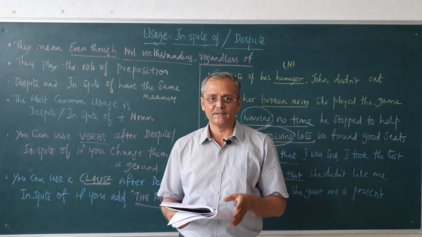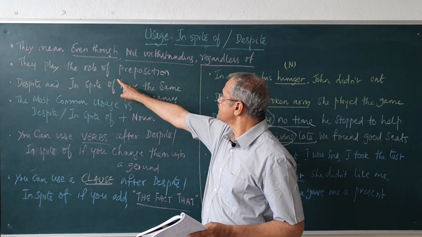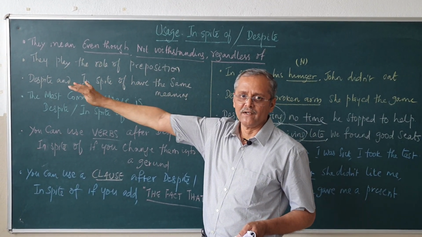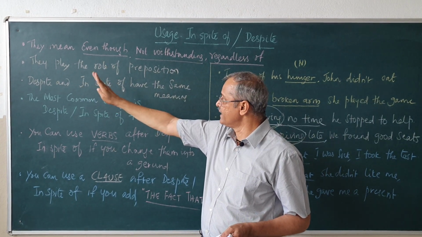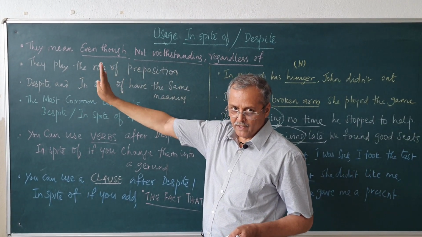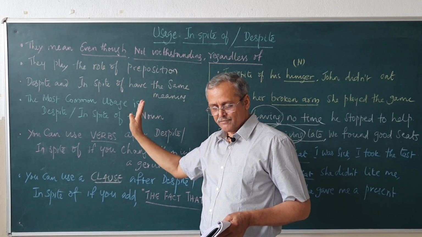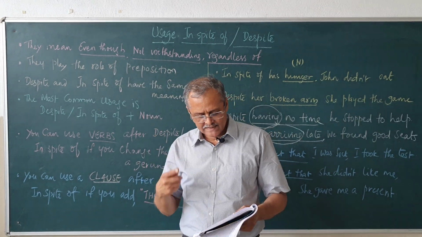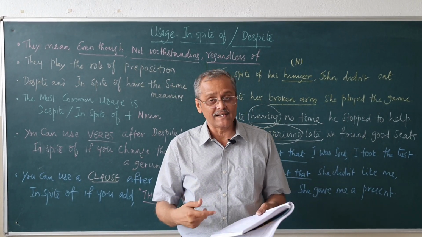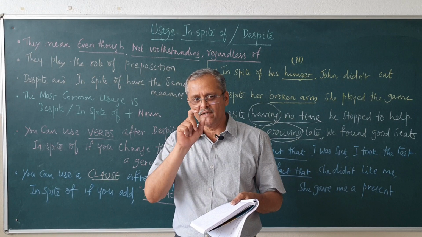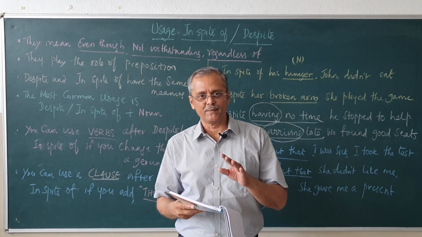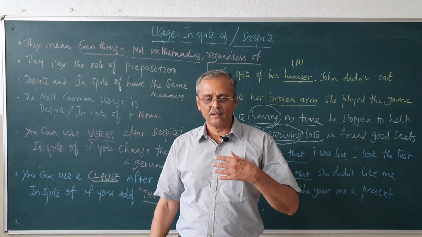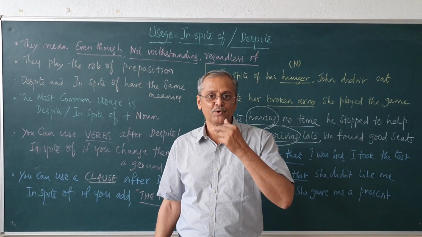But one thing you have to observe: with despite you won't have of in front of or after it, but with in spite of you will have in and of. Despite will always come as a single word. So, use these examples, listen to the examples I have given, and construct your own sentences using these two usages, in spite of and despite, and learn how to use them, so that in your day to day communication you use them correctly. Thank you.